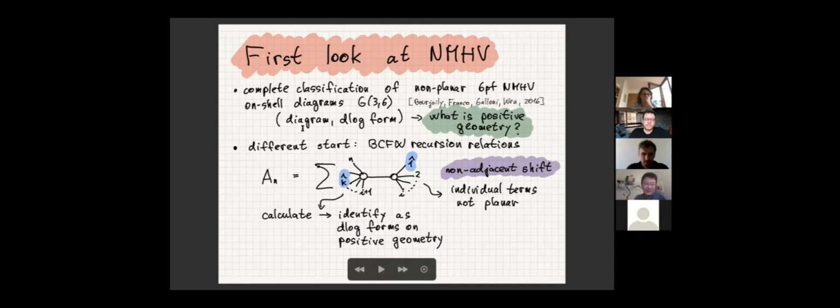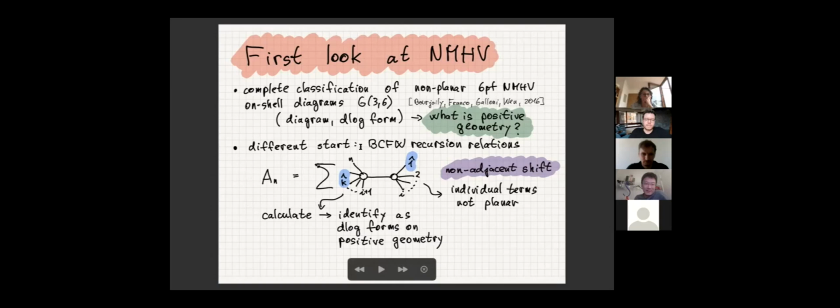Is that right? Yeah, because of course with the on-shell diagrams, the things that we did can be straightforwardly done in the non-planar setup. We can construct the C matrix, we can calculate the form, but now we don't have any signs. There is no positivity, right? So that is the challenge here. And we will indirectly start to understand it from the BCFW, because the BCFW will generate the geometry for us. It will not be the top cells, it will be these lower dimensional cells, but we will still be able to make the connection in the end.